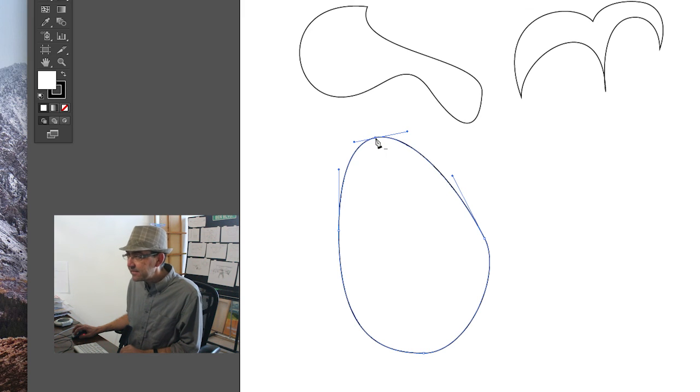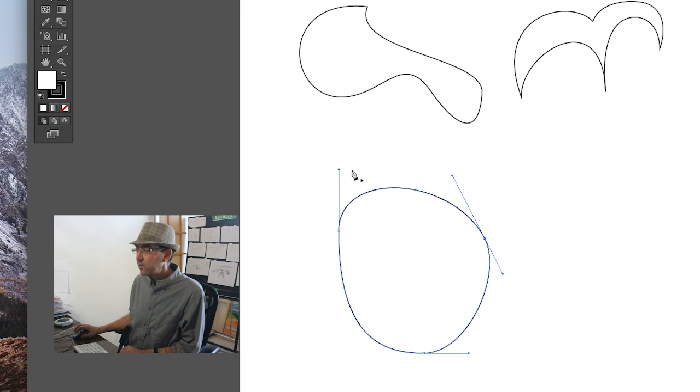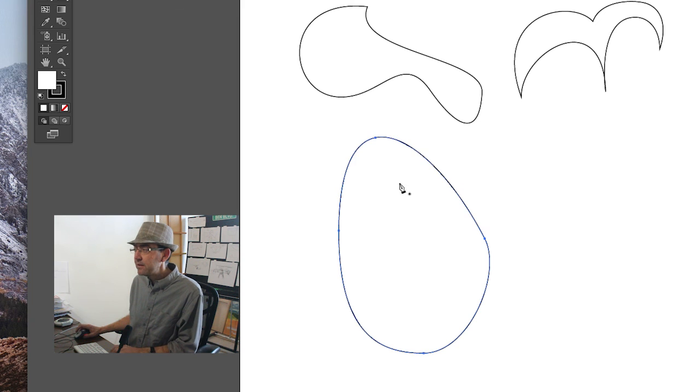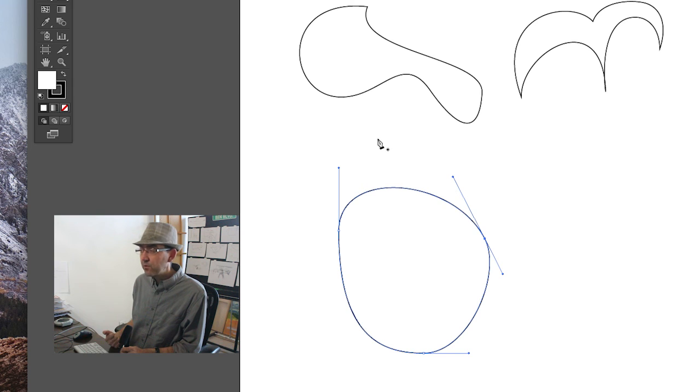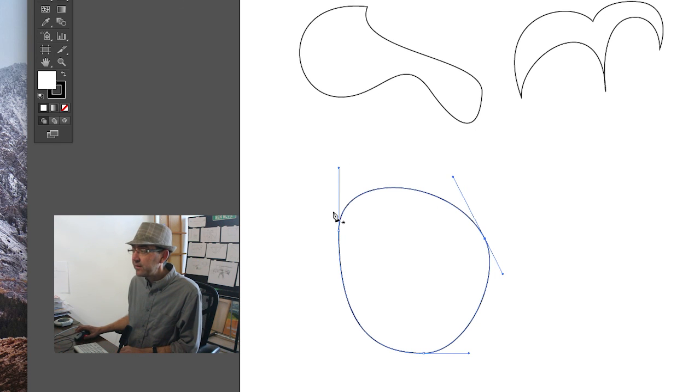If I delete this anchor point, notice what happens to these directional handles. They don't change. It cannot rewrite that equation back to what it was once before. It doesn't remember it. All it remembers is what these directional handles are doing. If you'll notice what they look like before I add an anchor point, what they look like after I add that anchor point, and what they look like when I delete that anchor point, those directional handles are different from when we started, and because it is different, it's going to give a new definition to that shape.